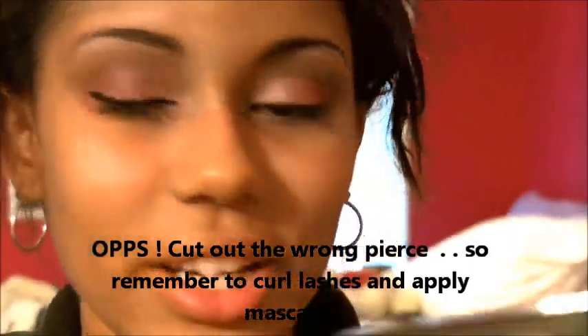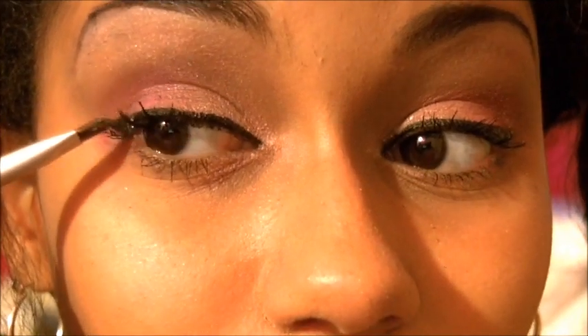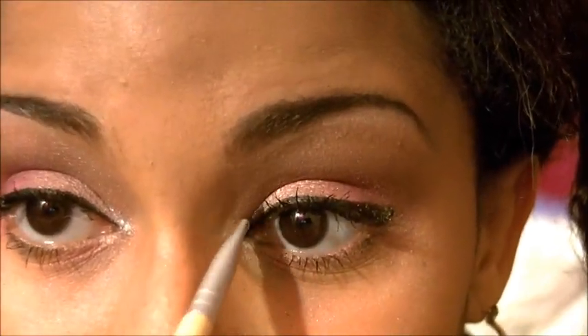We are halfway through. What we're going to be doing now is from this Claire's glitter palette, I'm taking this gray color right down here. I'm going to apply it with an angled eyeliner brush — because it's kind of like liquid liner — I'm just going to dab it right into the wing and then again into the tear duct. It really gives you a pop of color. And you're all done with your eyes — it really wasn't that hard.